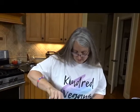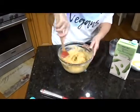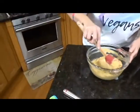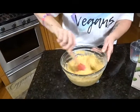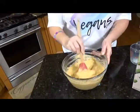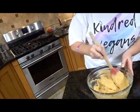And that actually looks really good. That'll pour out nice into a pancake. But as I'm cooking, like I said, and it sits, the oats will soak up some more, so I may have to add a little bit more later on. That was 1.25 cups of soy milk that I added. You could use coconut milk, almond milk, hemp milk, whatever milk you have on hand or want to use.